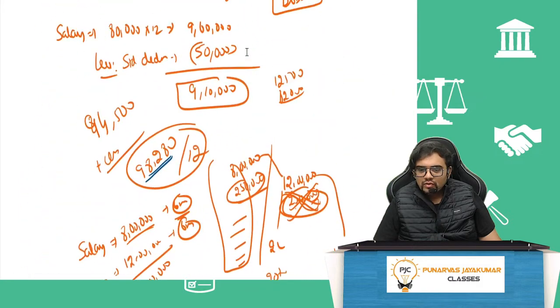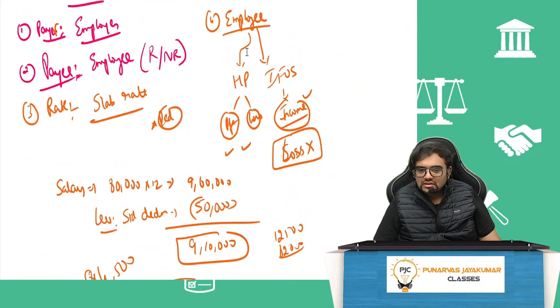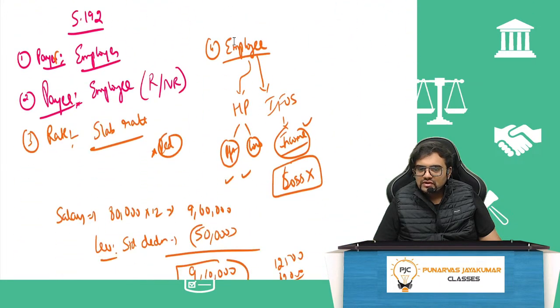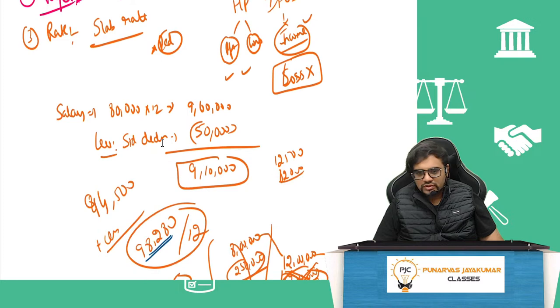So that is all. And what if this fellow works in cases where he will work for 6 months somewhere and then goes to the other 6 months somewhere else? When he is doing that first 6 months, they would have taken into account the basic exemption limit, etc. So that benefit will not be given again for the next 6 months. So that is what you should calculate.